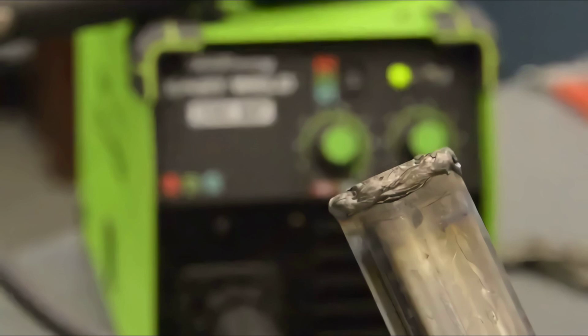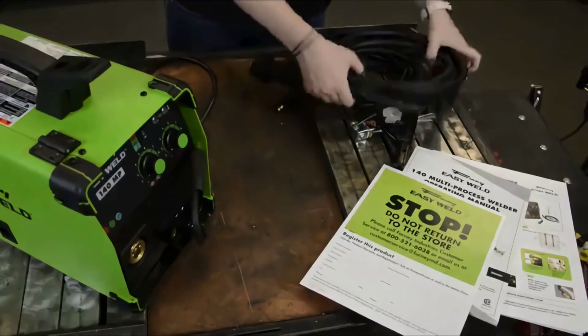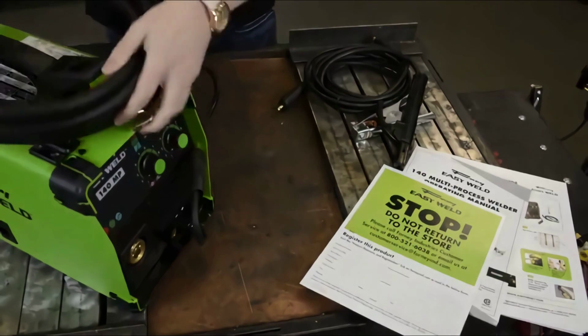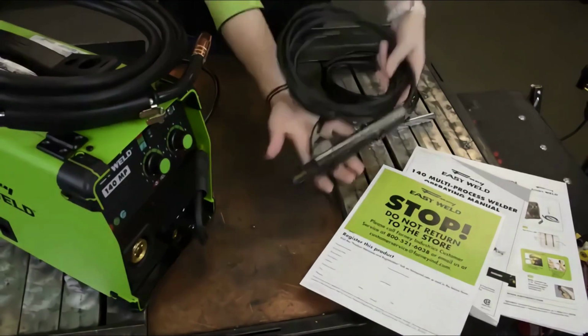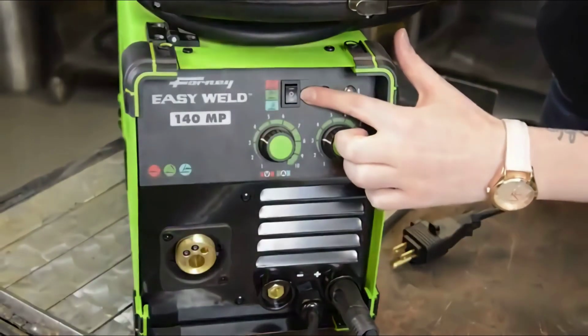Now let's talk about some real-world issues. The ground clamp isn't the best. I'd probably swap it out if you're planning to use this regularly. Also, while it works fine on a 20-ampere circuit for most jobs, you might hit some limitations with certain electrodes that need more juice. It's not a deal breaker, but something to keep in mind depending on what you're planning to weld. That said, I've been impressed with what this machine can do for the price.